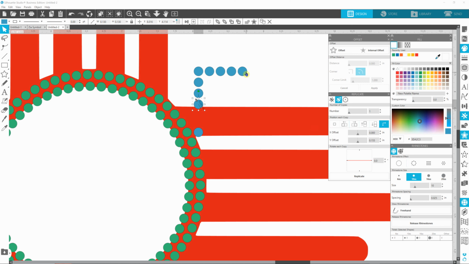Okay, so a positive number will duplicate it down. If you want to duplicate it going up, you would type in negative 0.155, and you replicate. Now that goes up. So up, down, right, left depends upon positive or negative numbers, okay?